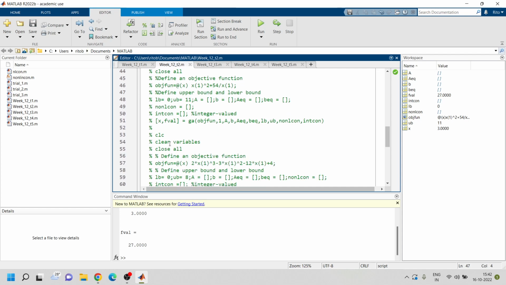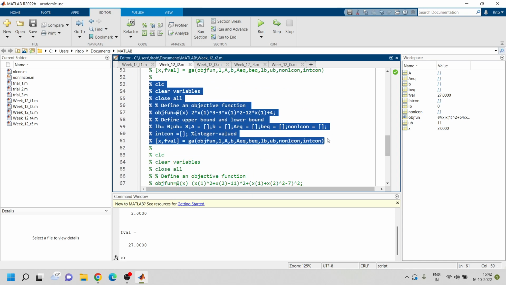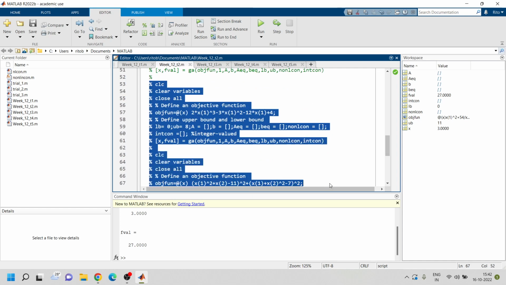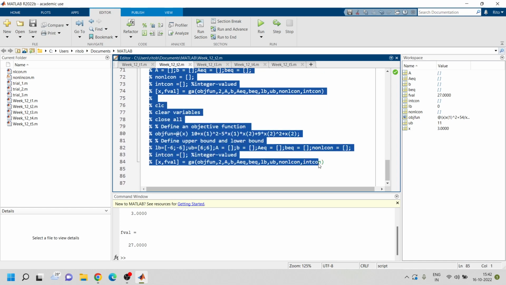Next is this problem. I think it's again a similar problem, so I think this one is also similar.